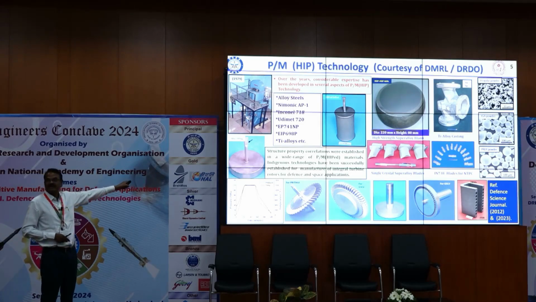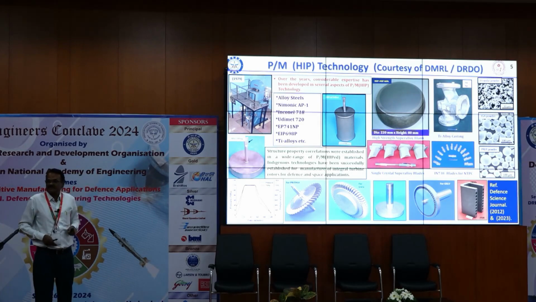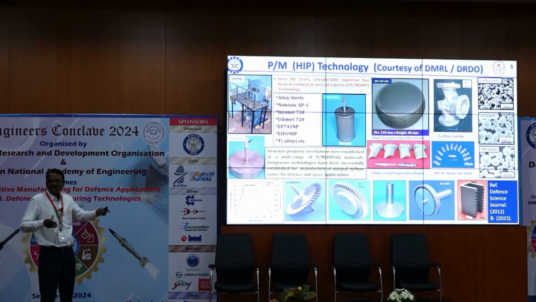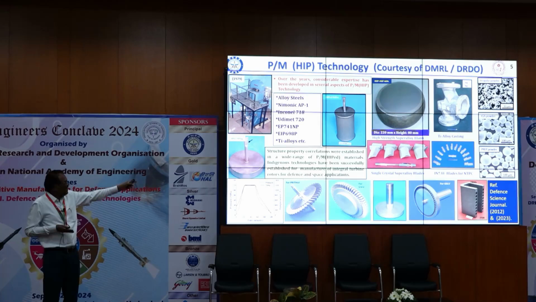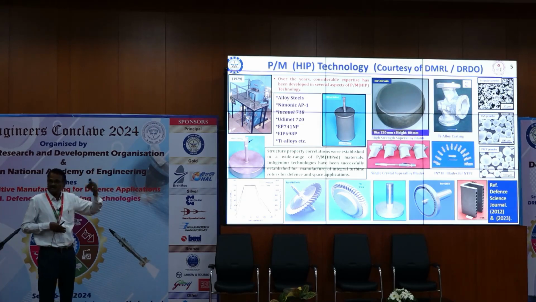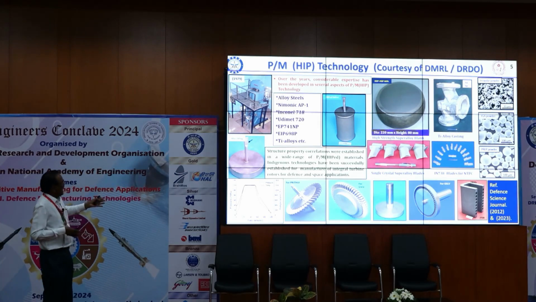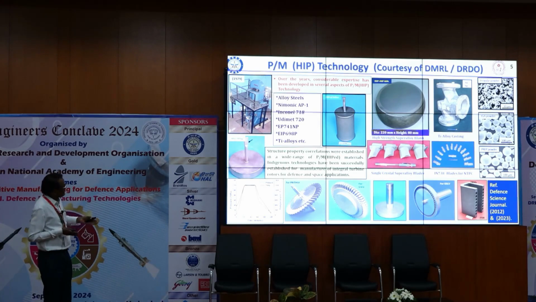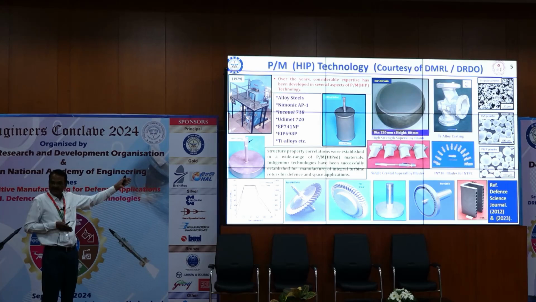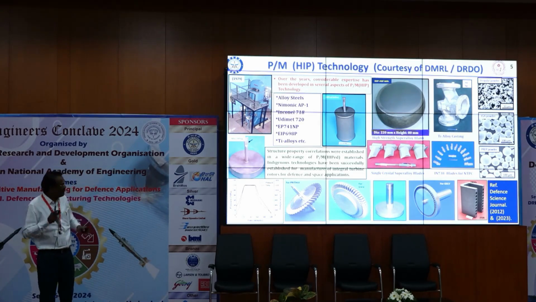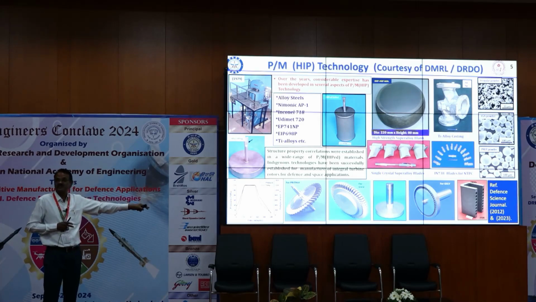Consolidation of powders by solid state techniques like hot isostatic pressing: the visionary V.S. Arunachalam sir introduced this technology to India in 1979. From there, I am from DMR, whatever I have learned from there, I will confine to that: the alloy steels, nickel-based alloys produced by atomization, plasma rotating electrode process, EP741 and PIP695 titanium alloys. All these materials were dealt with and structure-property correlations established, and a wide range of components for small engines, missiles and space vehicles were developed. Whatever the vision they had, all that has been met, and all this information will be made available in 2 articles in 2 different volumes of Defense Science Journal, one in 2012 and another in 2023.